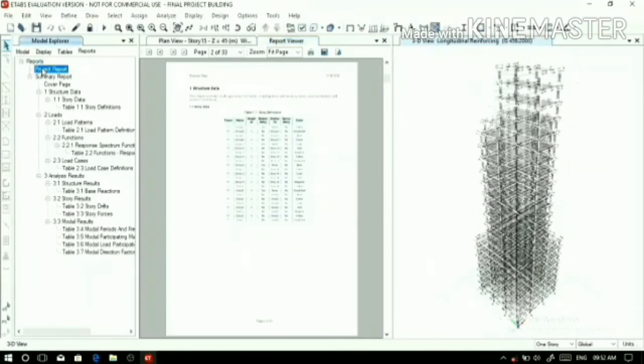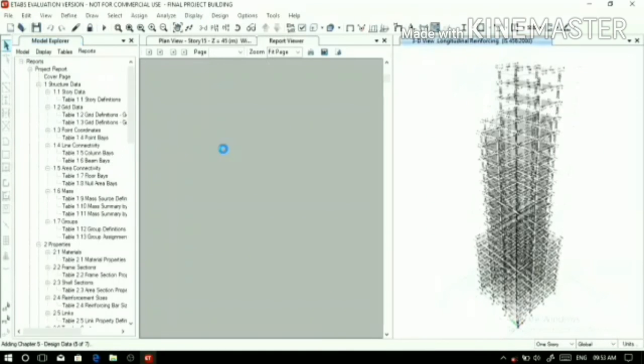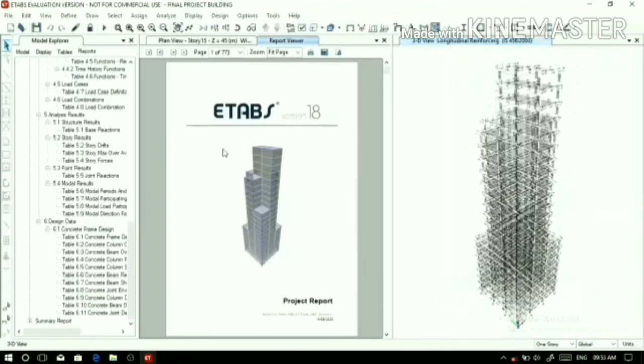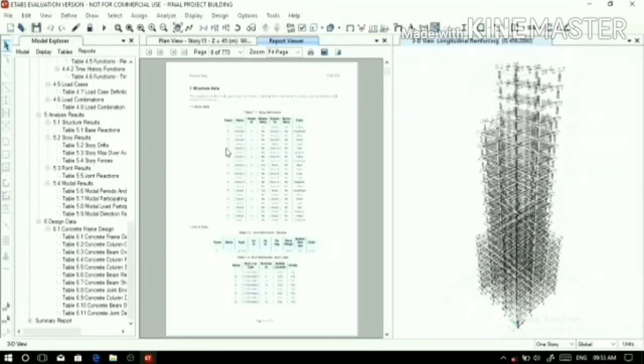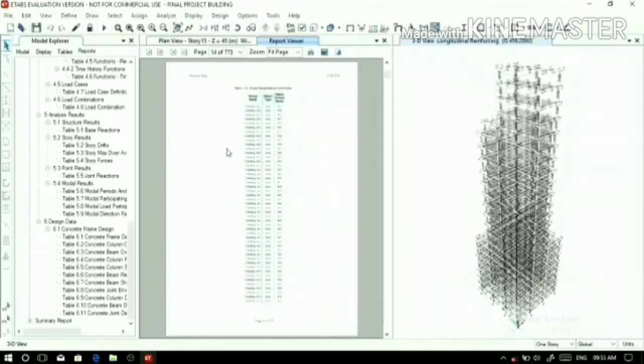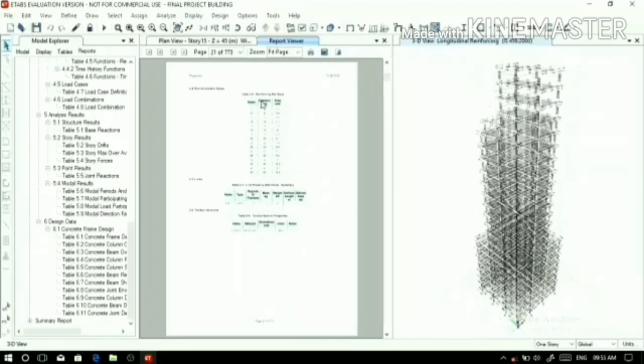Then go to project report. I'll select. It will also take some time. Here the project report will be successfully produced.